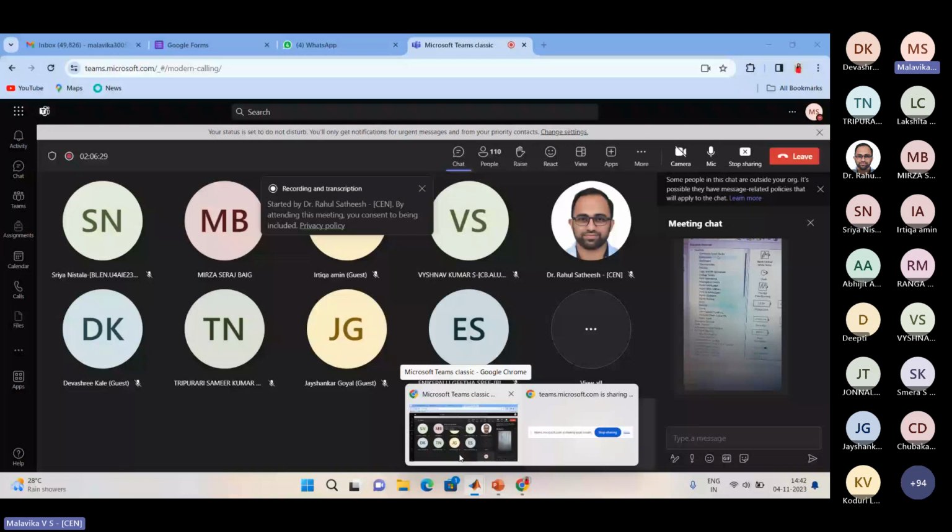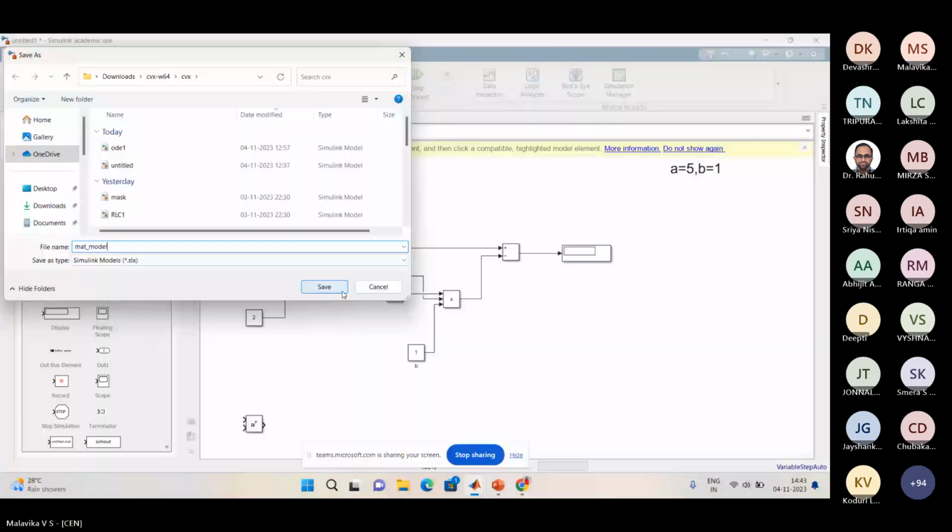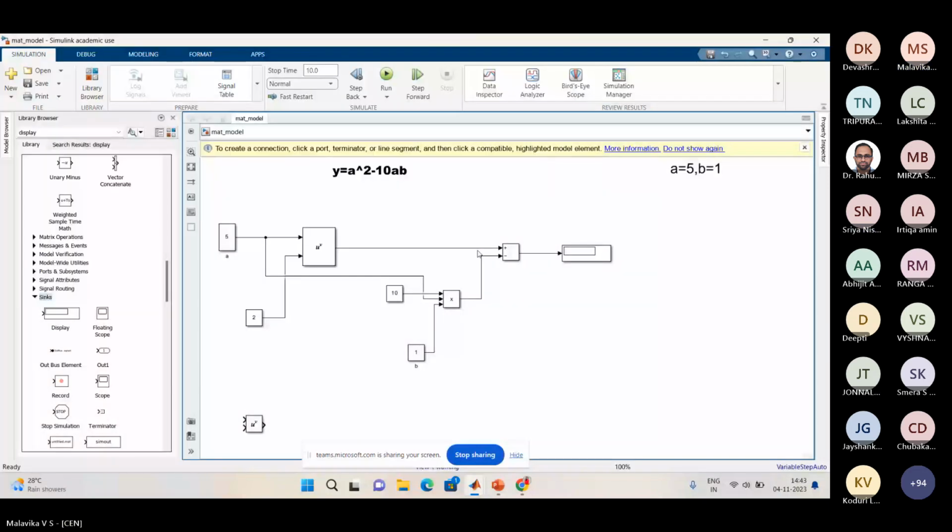I'm just saving a Simulink model. Does everyone have saved their file?